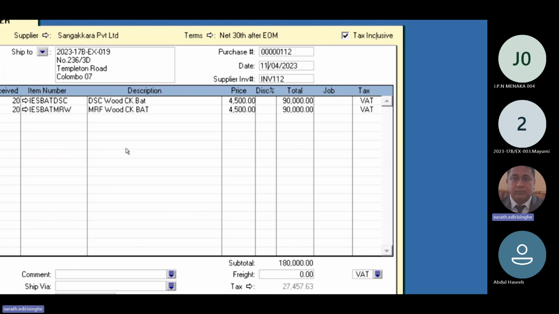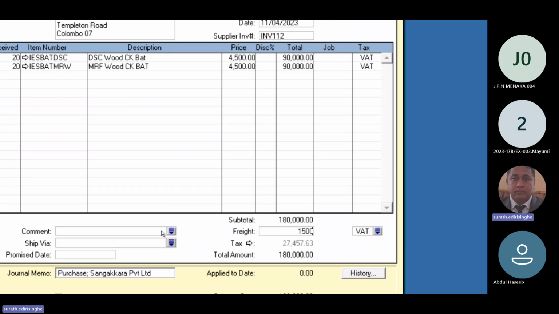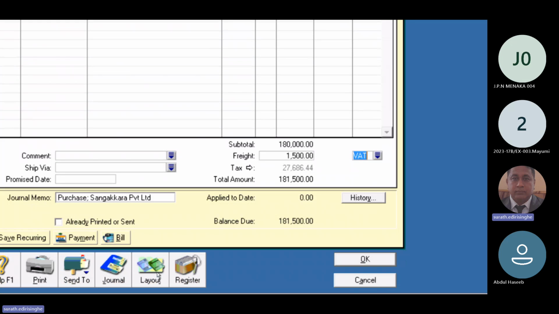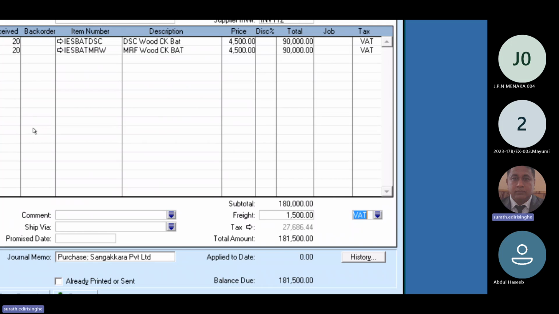Right, this time I'll add the freight charges of 1,500. Modified. Freight charges 1,500. Most probably suppliers charge on the freight, no? Then no back order. Then click on bill first. Bill, no back order.